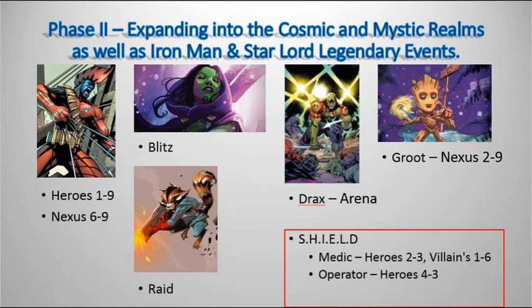And then the additional characters to focus on here is your shield team, your medic, and your operator. Now, this rounds out your shield team, the 3 from phase 1 and the 2 here. Now, that will get you Iron Man. Get them all up to 5-star. Take them through the Iron Man event, which is super easy. It was the first legendary event that came out, and by now it's super simple. So you should be able to move through that fairly quickly.